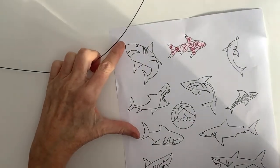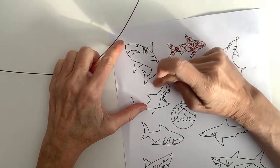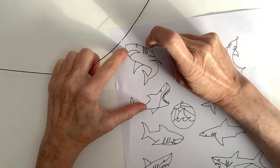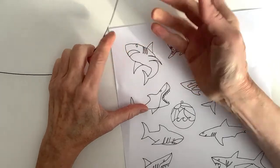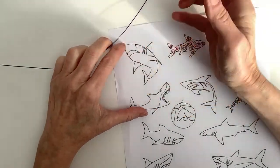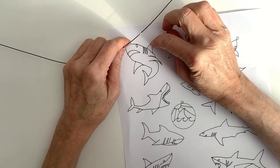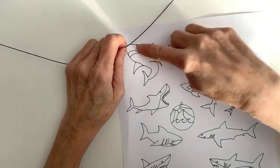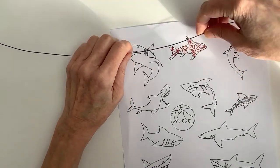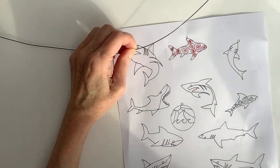So now I have to think. This one was more obvious where I started. This one, because this is all one continuous line. So in theory, you can just start at the nose and finish at the nose, might be easier. Or if you want to start it around here, so it's more centered, because if you start at the nose, it's going to hang underneath, or you can hang it from here. I'm not sure weight wise what's going to be the best. So let's assume we're going to hang it around here. We'll try it. Anyways, you can decide when you make it at what place you want to hang it. But I think I'm going to start here to be sure. And I will just leave enough space for some of that stuff, like I'll just start at the eye. I tend to like to start at the eye.